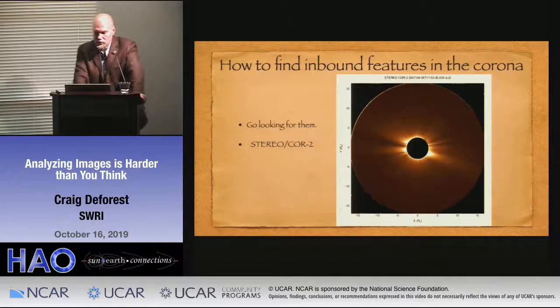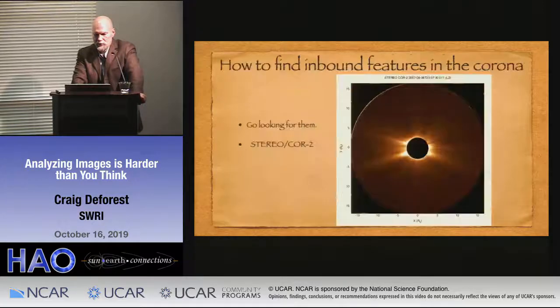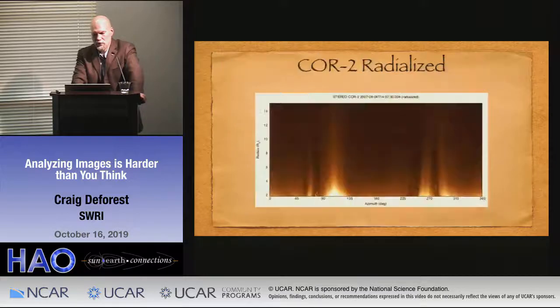out. So here I'll run you through a sequence of steps that we've done to Core 2 images to extract information about where the sun's Alfvén surface is, what used to be called the Alfvén point. So here's a series of Core 2 coronagraph images. We want to understand things that are moving in versus out, and so the natural thing is to go into a coordinate system where the coronal expansion is just motion. So in polar coordinates, the general radial expansion of everything is just motion.